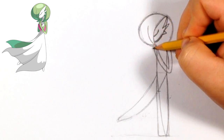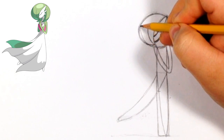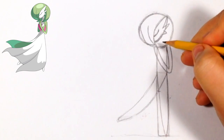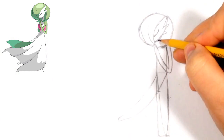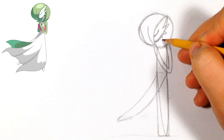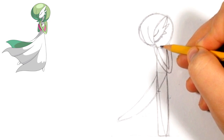And now another one over here. If you guys notice, it cuts the left side of the circle, or the shape of her head. And right there, it doesn't look right, guys, but like I said, this is still a sketch. Later on we could do the shape a little bit better and work on it.